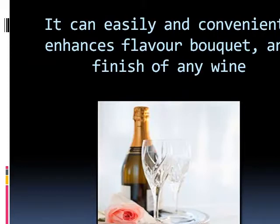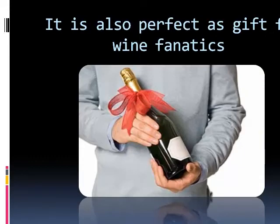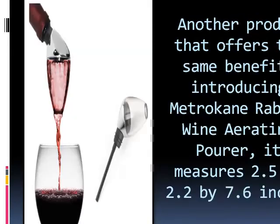It can easily and conveniently enhance the flavor bouquet and finish of any wine. It is good for parties and little family bonding. It is also perfect as a gift for wine fanatics. Very elegant and useful too.